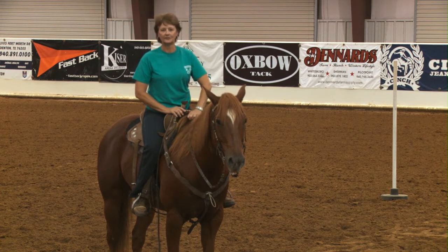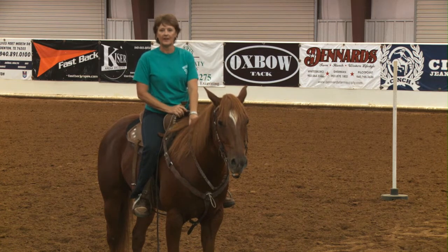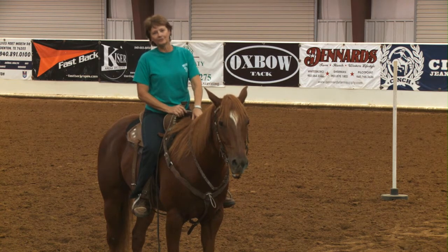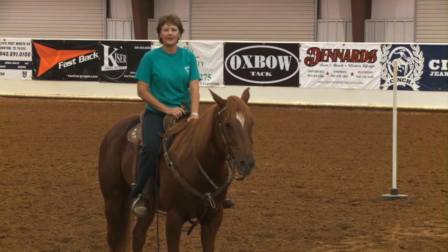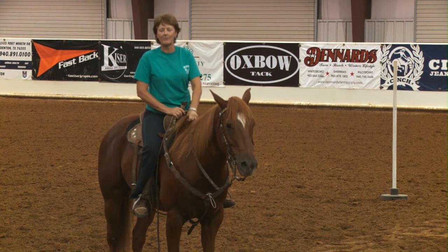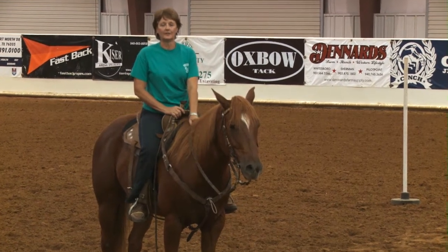And long trot — I love to long trot. It's good for my body posting, and it's really good for them. But you have to change it up a little bit. I love to open gates on my horses, move cattle if I possibly can. Anything you can do to keep their mind fresh and enjoying themselves.